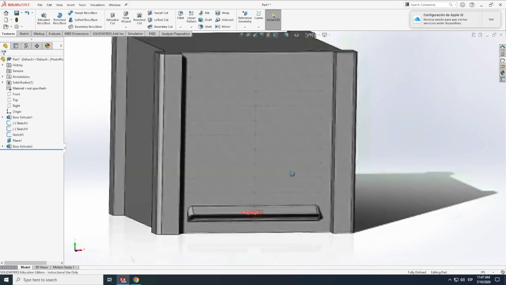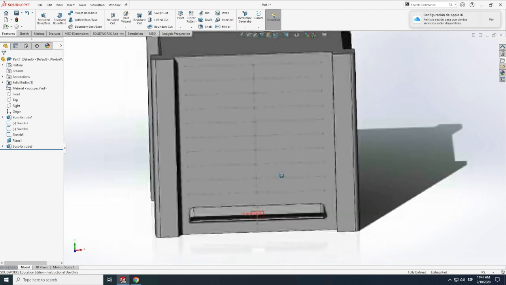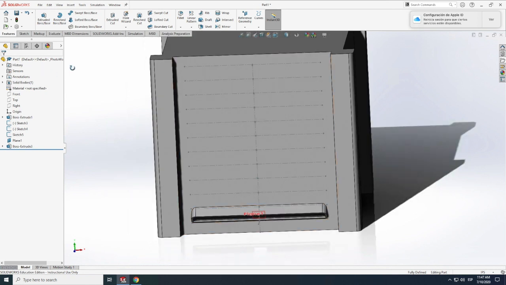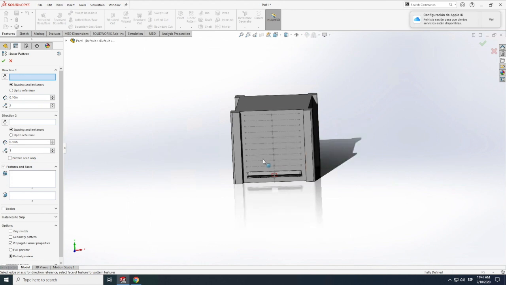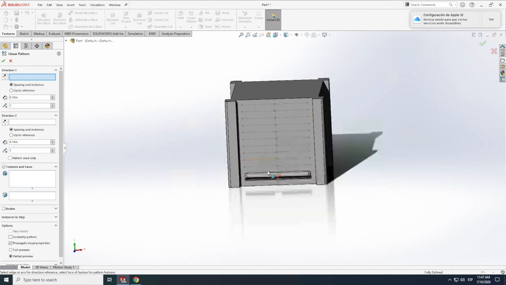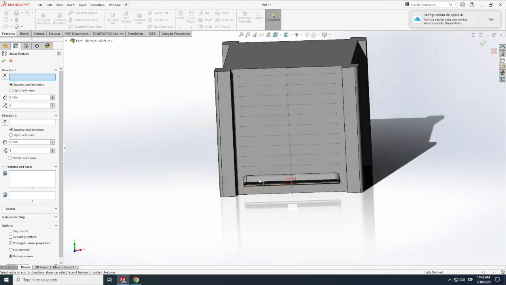Let's do that again 10 times. Let's see. Well, it turns out we could potentially use this thing. Just select the boss extrude.